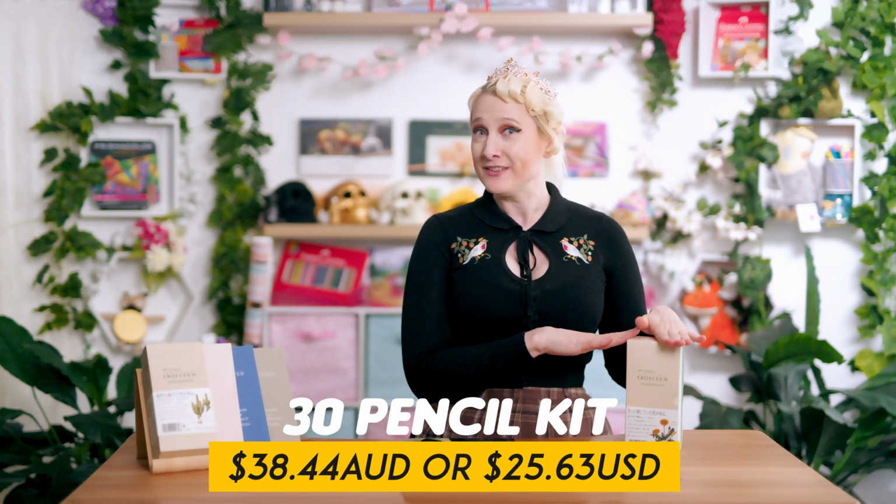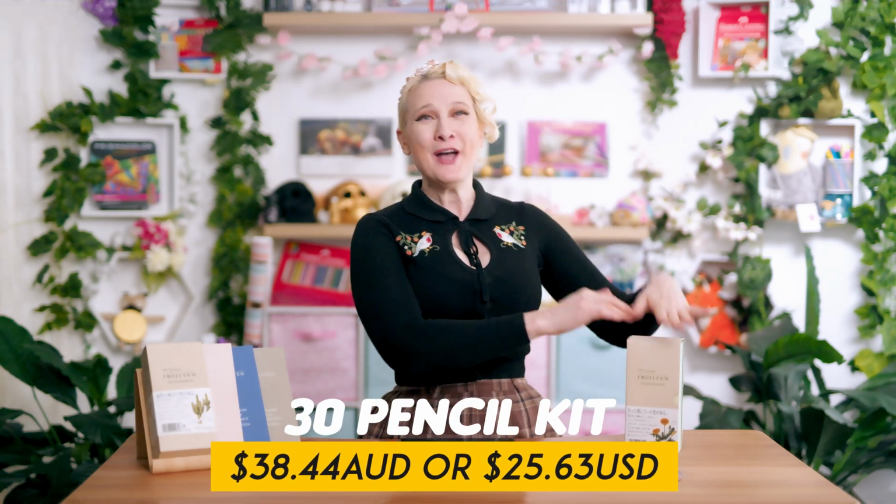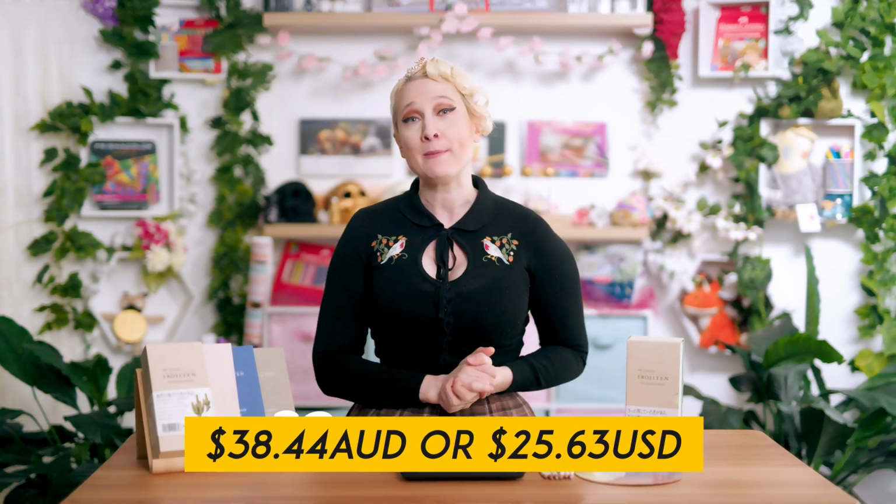Not only are they really reasonably priced, being $3.95 Australian for a singular pencil, with the kit starting even more reasonably at $38.44 Australian each, but they do just bring joy when people open them. And did I mention they're just very cool? So while they might not have performed the way that I'd hoped, they still made me pretty happy. And I think that's the key with the Tombow. You just buy them because you want them.